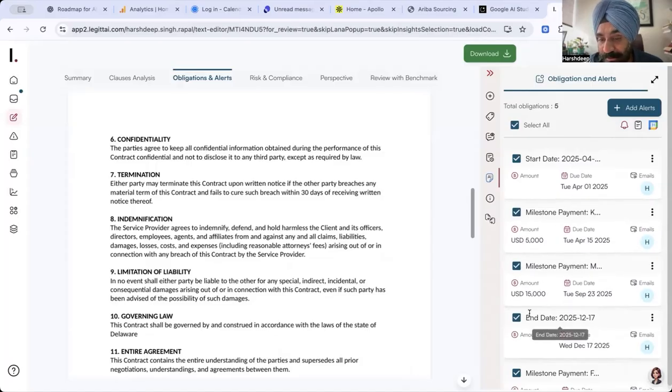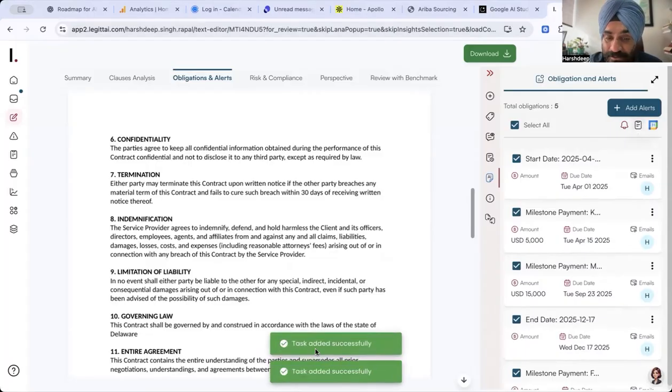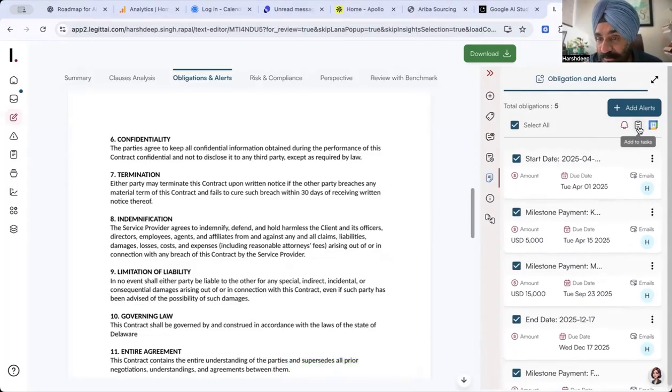There is a customer success manager who is supposed to get this renewed. You can have the end date assigned to this particular person as a task. So just click here, it will add these details as tasks to your task list. Then we'll see the task list and how you assign these tasks to other team members.